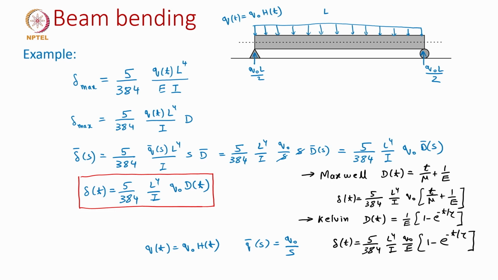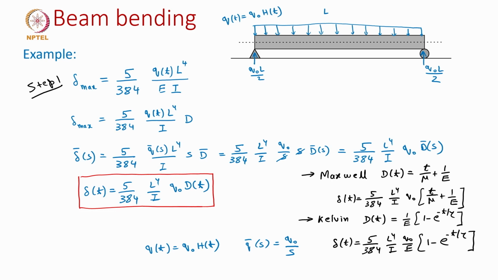So, what we have seen in this slide is a beam which is loaded with a uniformly distributed load, and this is a function of time because we are applying a step function, meaning at time t equal to 0 this UDL is applied and after that it remains constant. So, first, in step 1, from any standard book on strength of materials or solid mechanics, we find the formula for maximum deflection in this beam, which happens at the mid span.